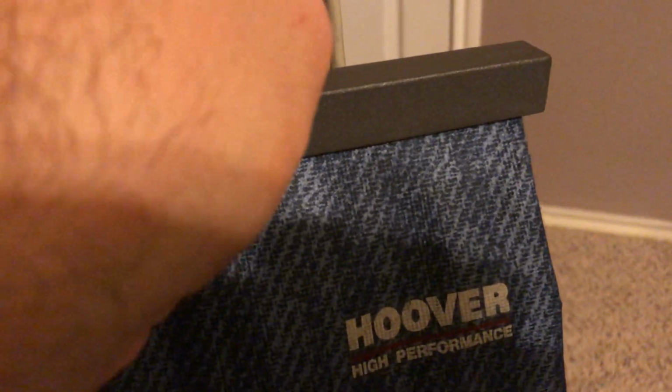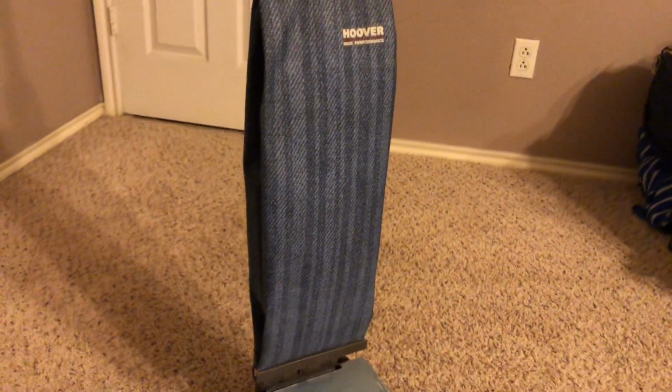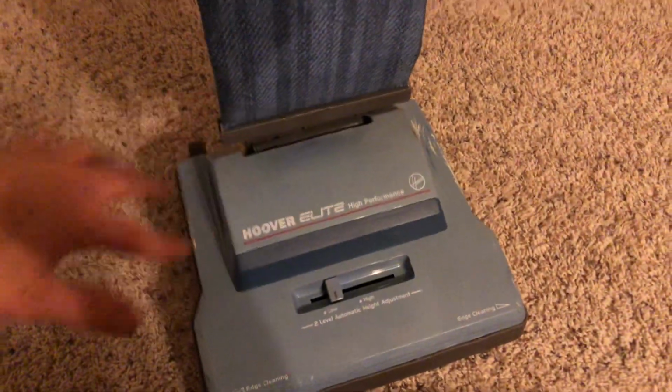So anyway, let's see if I can do this all on camera. Just clamp either side and slide the bag top back on. Alright, and now we'll go ahead and put the spring back in, hook it back in, and there you're good to go. As you can see, you have the high performance lettering on the outer bag. One thing I do like about this version compared to the Elite 300 is that the outer bag actually matches the color scheme of the cleaner.